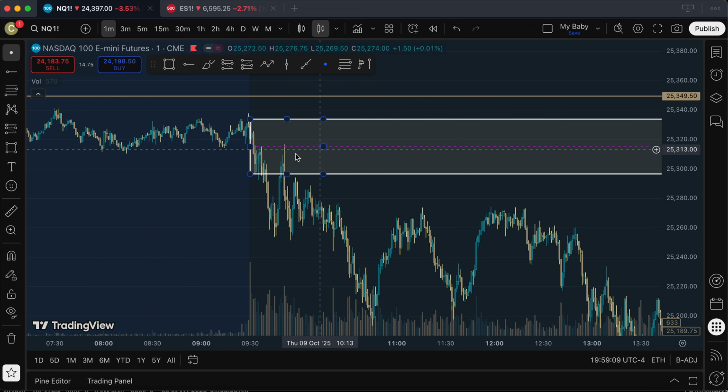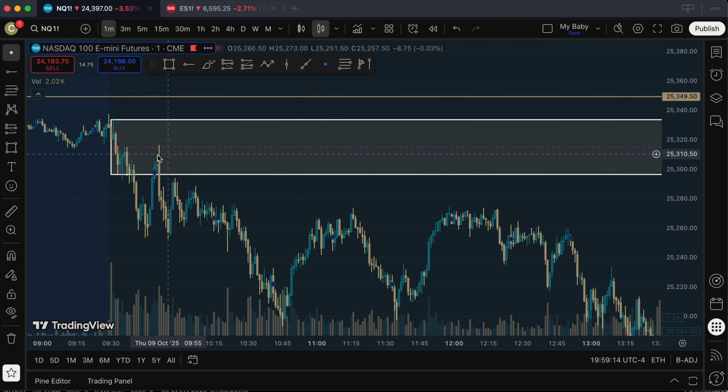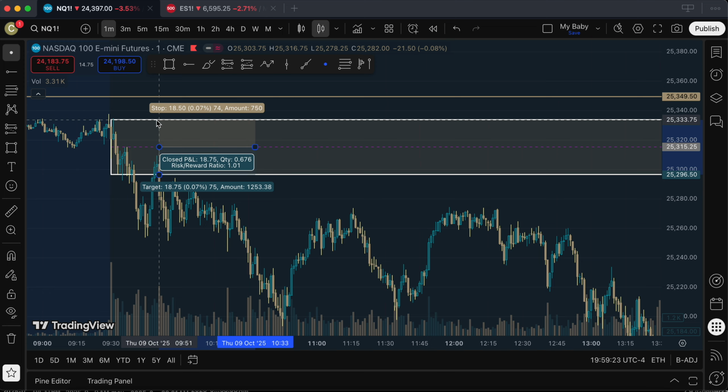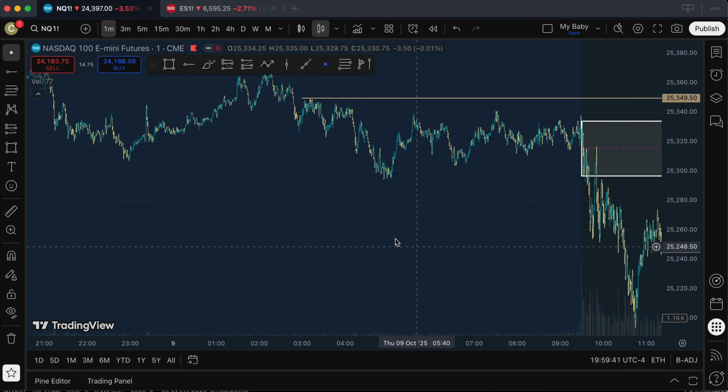I wish I could have had an example here of the midpoint. But here, let's say you could have entered around here, but there's not a lot of space for you to enter on the midpoint and go hunt the end of the range. And yeah, it would have been difficult, but there are a lot of other examples that you might see me trade when I post on my IG. You'll probably see that I mention the mid-range quite a lot. So it's too bad that this day didn't have one.